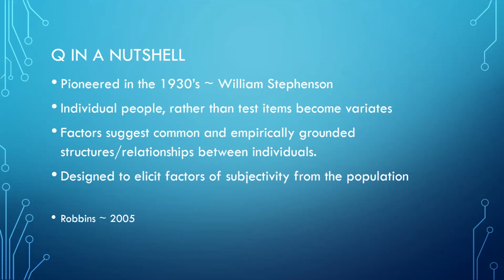So if you're looking at your foundations of research and your structures of different types of research, of course, we have objective research, which is usually a Likert scale or some similar type of thing. And then we have constructivist research, which is typically related to qualitative research. Well, Q methodology is very specifically subjective. So sometimes it receives a lot of criticism, particularly from the objective researcher set, but it is a type of research that is designed to elicit subjectivity from the population.